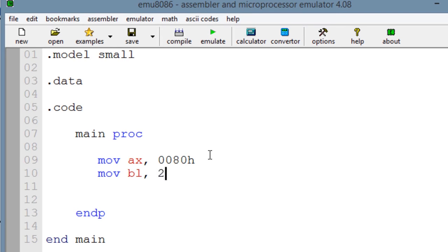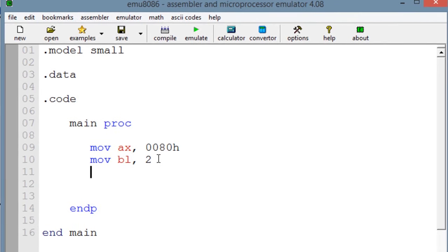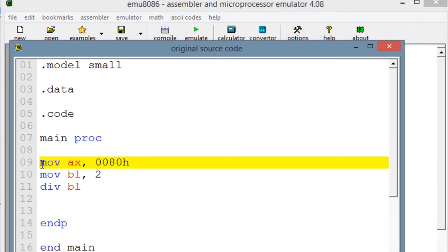So let's say 2, because I want to divide 2 into 80, or I want to divide 80 by 2, basically. So we have our value here, 80, which is in AX. AX is our dividend. Now we moved 2 into BL, and BL is our divisor. So now we need our divide instruction. To start the divide instruction, we type in DIV, we hit space, and now we're going to type in our divisor, which is BL.